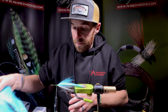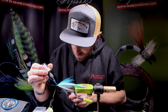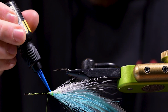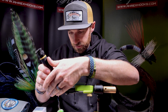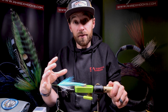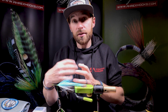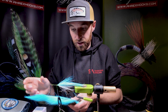Repeat that step again, but I will mention this is not a bad idea. Every single time you tie in bucktail, throw a little bit of UV glue around that junction, and that's going to help keep those fibers stuck in there. Because one thing that does happen occasionally is when you tie in bucktail, you don't get every single strand. So if a fish eats it, it slowly starts to pull those strands out, weakens up that thread, and next thing you know, you're stuck with a fly that's got nothing but a head left on it.